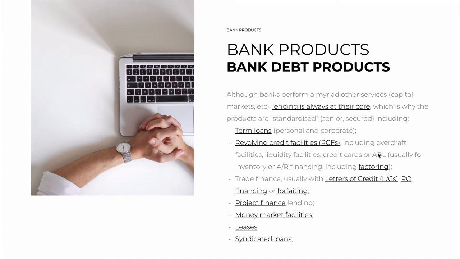Asset Based Lending — which we'll cover later — consists of the borrower obtaining a loan using specific assets as collateral, which are usually inventory or accounts receivable, which will be liquidated anyway in the future. So these are used as collateral, and they're liquidated later to pay for the loan. It also includes a specific type called factoring, where the bank actually buys the rights to the accounts receivable of the borrower. The customer of the company now owes the bank, not the company — they become their creditor, and the bank advances a part of that money to the business.